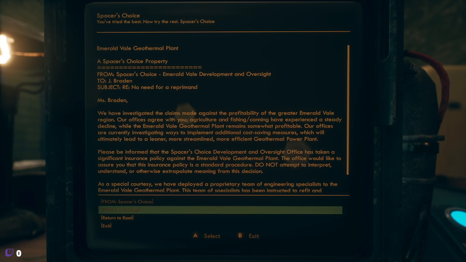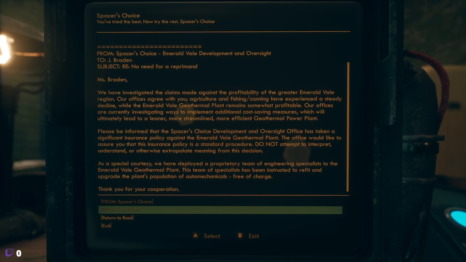We have investigated the claims made against the profitability of the Greater Emerald Vale region. Our offices agree with you. Agriculture, fishing, canning have experienced a steady decline, while the Emerald Vale geothermal plant remains somewhat profitable. Our offices are currently investigating ways to implement additional cost-saving measures, which will ultimately lead to a leaner, more streamlined, more efficient geothermal power plant.